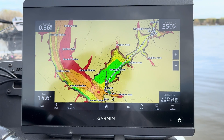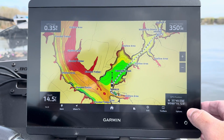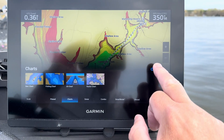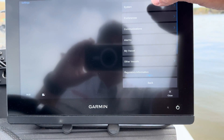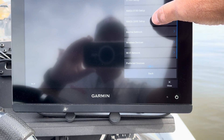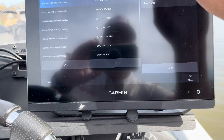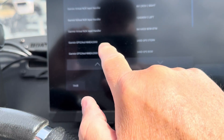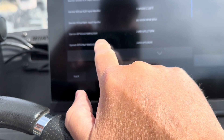So what we're gonna do is show you how to do this and get it calibrated. We're gonna go to Home, then Settings, then Communications and the NMEA 2000 setup. Then we're gonna go to Device List. Here are all of our devices that are hooked up on NMEA. We're gonna go down and do the bow first — that's that one right there.